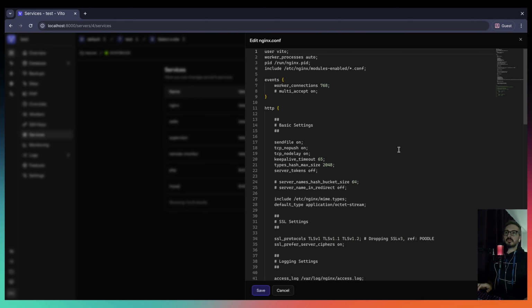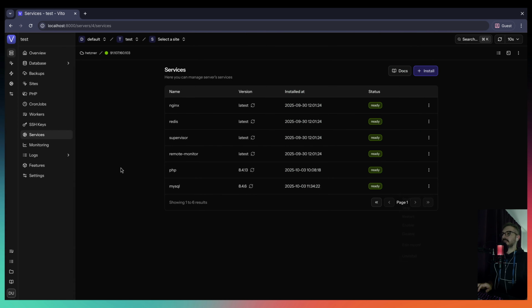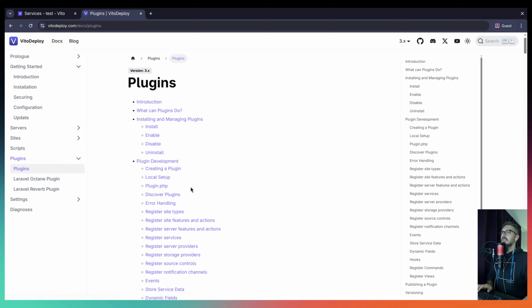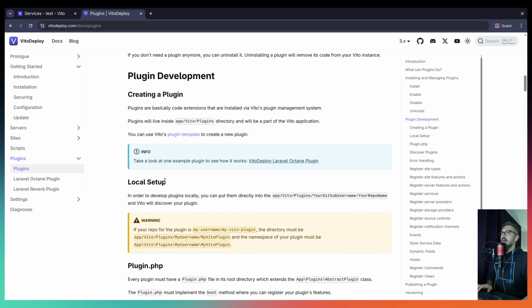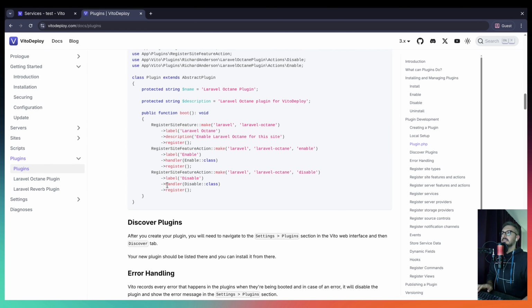And supervisor has supervisord.conf, and MySQL obviously my.conf. And you can also develop your own plugin and add a new service, right? When you are adding a new service, you can simply register its own config files here as well.